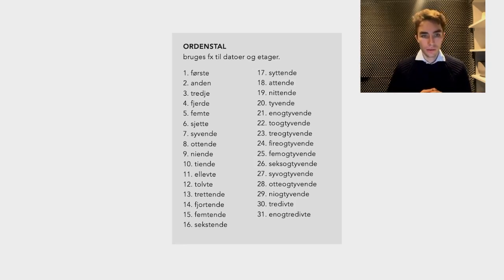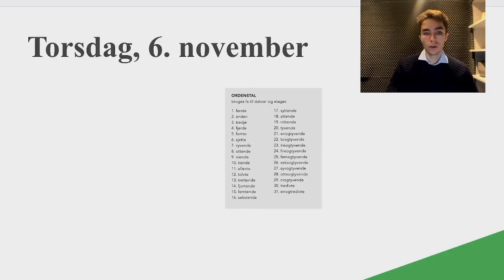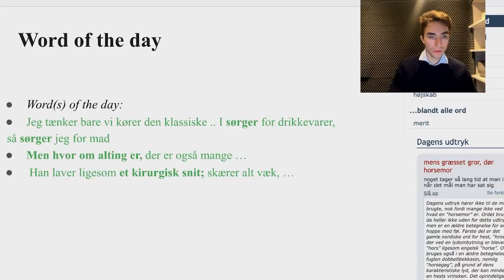And the exception numbers are 1 to 6, 11 and 12, and then 30 to 39. Except for those numbers, all numbers end in ende. So that means, for example, from the 7th, 7., 8., 9. And the point is kind of that we begin our 10-minute routine with just literally saying the date. The next thing that we'll do is we'll go to the segment called Word of the Day.